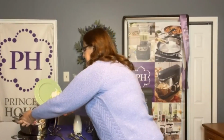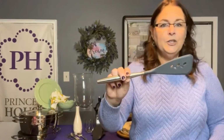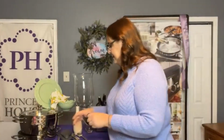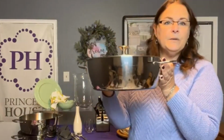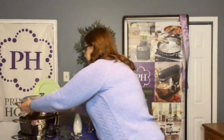So this is the 12-inch set. Now this set is going to come with our saute tool, which is again one of my favorites. It's also going to come with the two silicone mitts. So this whole set, the two mitts, the saute tool, and the whole 12-inch collection is on sale for $349. In addition to that, if you just want the one pan, this one is on sale by itself. This is the 5.5 quart, and they actually put that on sale with our two Vitasana soup containers for $139.